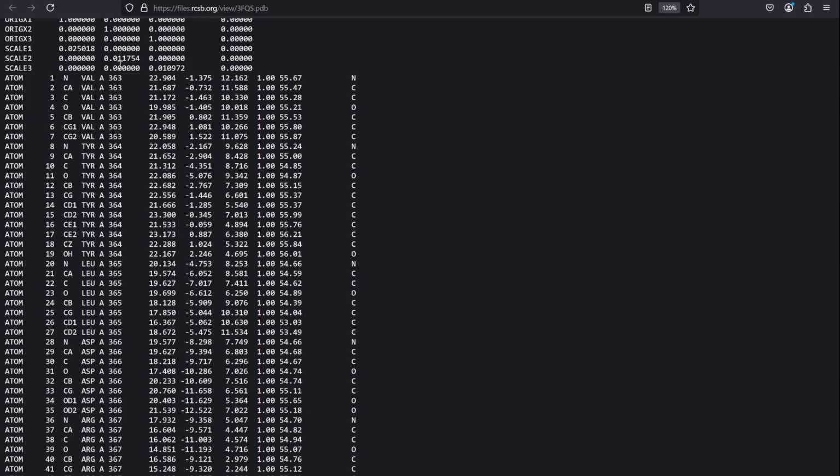So this column is indicating the residue number, or the amino acid residue number. It starts from 363. Now for this particular protein, you can think of it like a total of around 640 amino acid residues present in this protein. So that would be amino acid 1 to amino acid 640, around that. It's not exactly that, but around that.